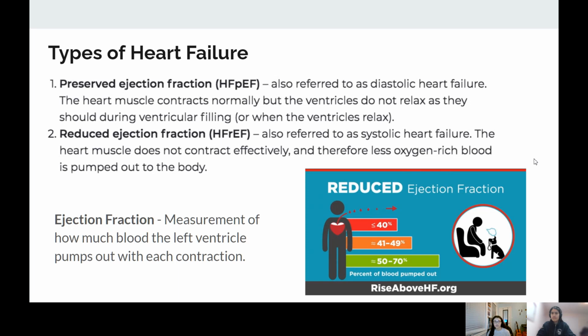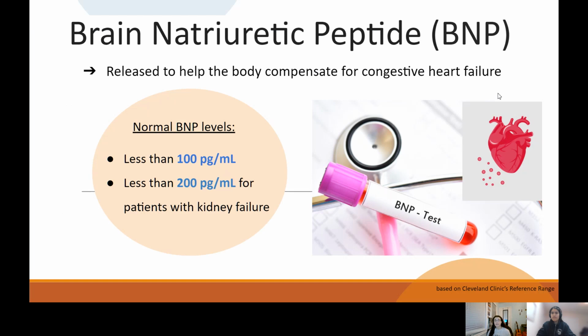And then there's also another really interesting tool. It's actually a blood test. The blood test is for measuring brain natriuretic peptide, also known as BNP. This may sound familiar if you've ever had to get a BNP blood test done, or maybe an NT-proBNP blood test. Essentially, when your heart is overworking itself, your body releases this peptide called BNP, and it basically indicates that your heart is working harder than it usually needs to.